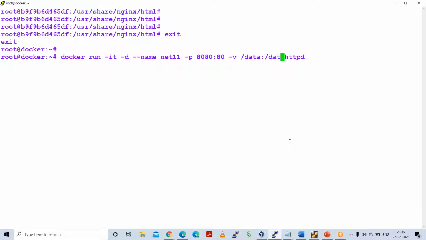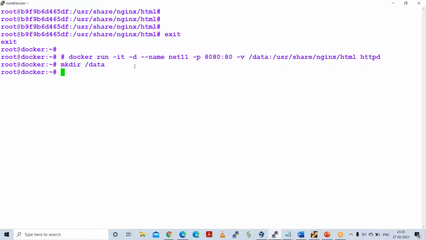It will map to usr/share/nginx/html inside the container. So every time now I don't have to go into the container to change the contents. Let me create a /data here.